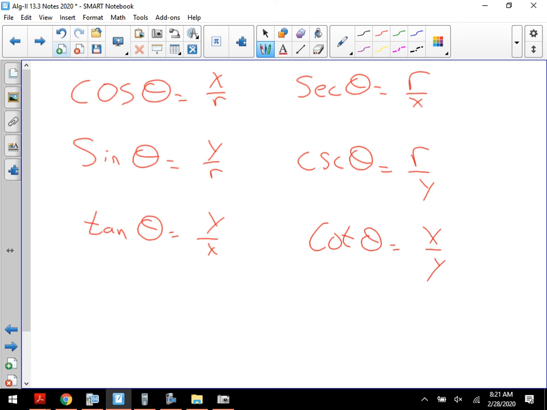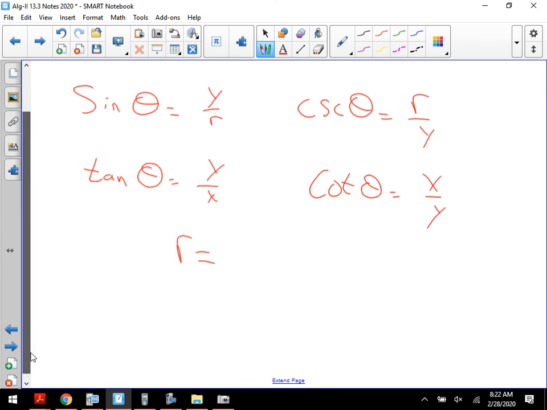Now, when we were drawing these pictures out, we were figuring out that hypotenuse all the time. What were you using to find the hypotenuse? Pythagorean theorem. So it was a squared plus b squared equals c squared. Okay? But we're not doing this in terms of a's, b's, and c's. We're doing it in terms of what? X's, y's, and r's. Okay? So that means that our r value always equaled the square root of x squared plus y squared.